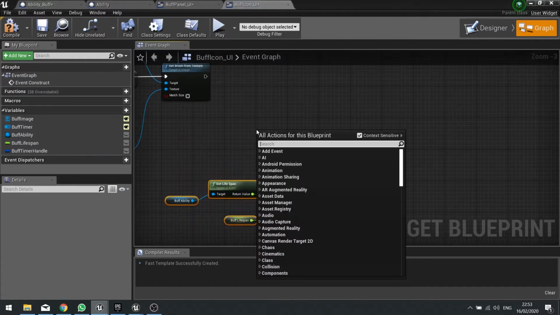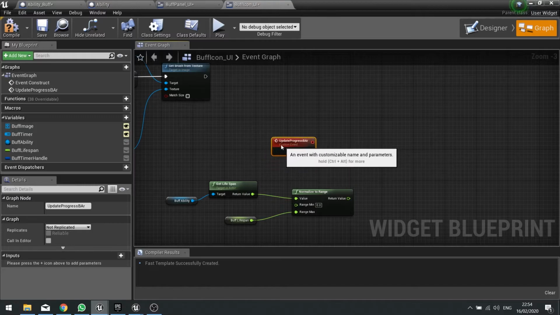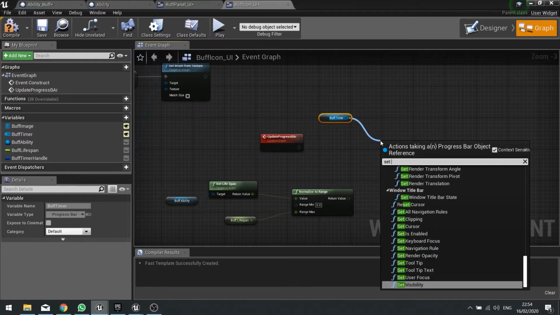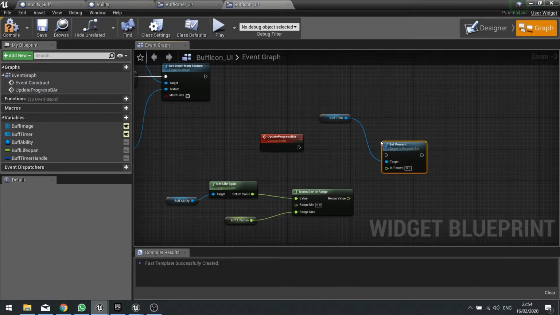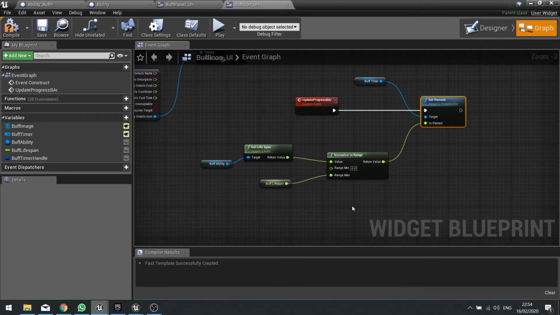So to do that, I'm going to make a custom event called update progress bar. So I'm going to drag out my buff timer and then set percent and plug that in and plug that in.